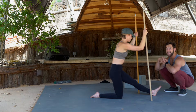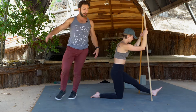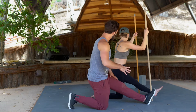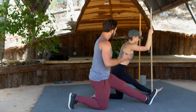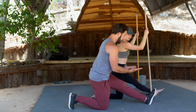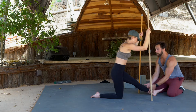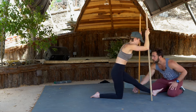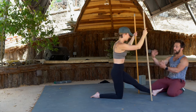Now we're going to do a kinetic stretch — that takes the PAILs and RAILs idea into movement. She's going to pull herself forward using the top tissue, then push the heel into the ground and feel the hamstring, the progressive tissue. Drive the heel in and come up. Pull yourself forward — we're going to do five of these. Pull and push away. This should feel similar to PAILs and RAILs; try to pull this leg up but instead of the leg coming up, the chest comes forward. Use all the top stuff, drive down using the back stuff. One more — and rest, switch sides.